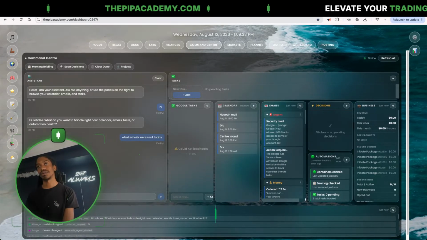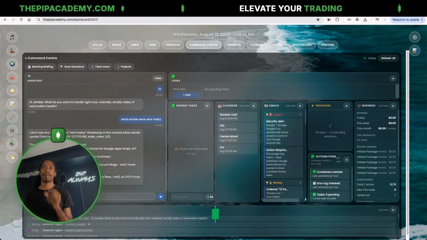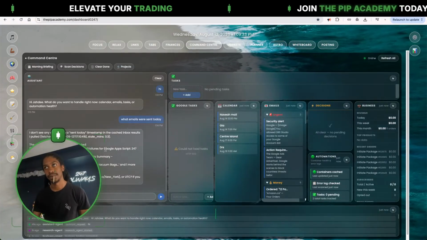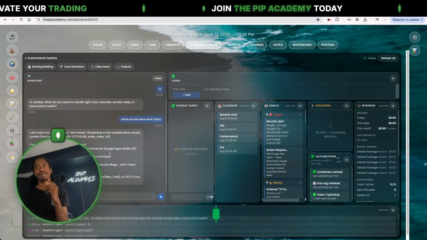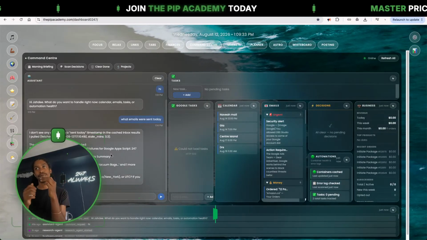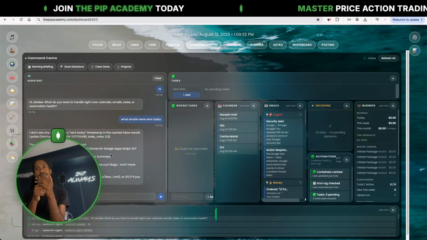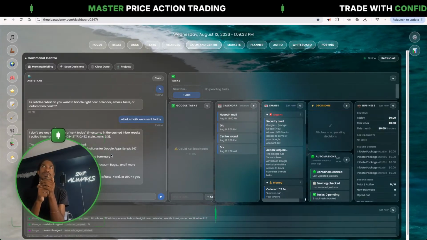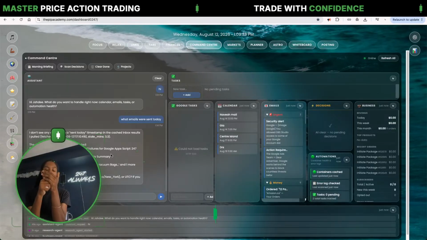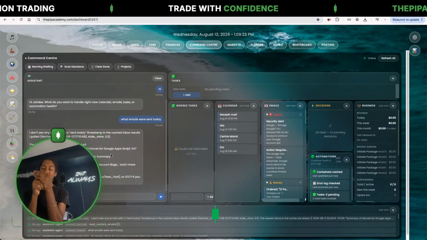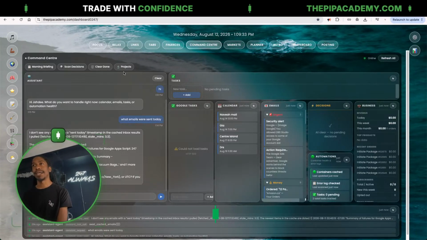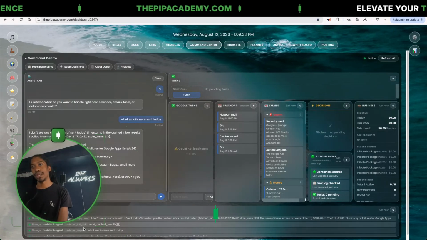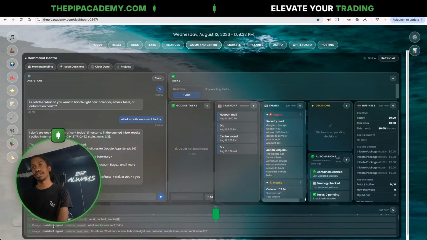Let's see if it can answer. Okay, so yeah, it's able to pull back certain emails that were received. So it says, I don't see any sent emails today. This is searching my business email. Makes sense. But yeah, it can tell me things regarding the business, stuff like that. And you can see it's basically logging in the assistant agent.